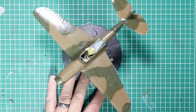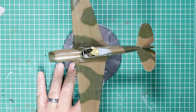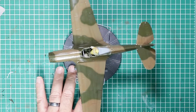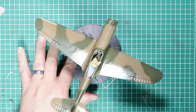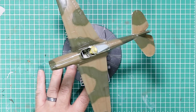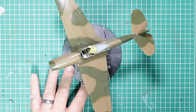This is now going to be left for at least a couple of days, maybe three, to fully harden and dry. Otherwise we run the risk of bruising the top coat and leaving fingerprints in the model as we work with it, hence why I've been wearing the glove while I've been handling this. So catch you later and we'll get the decals on.